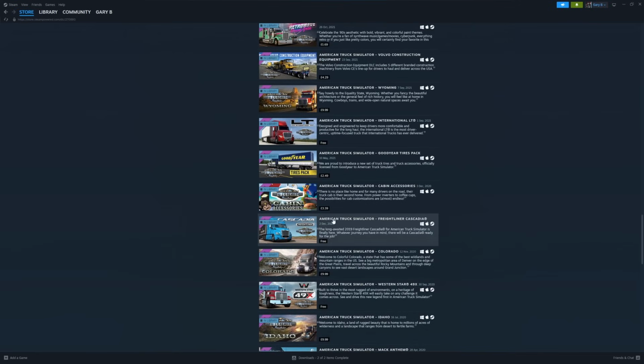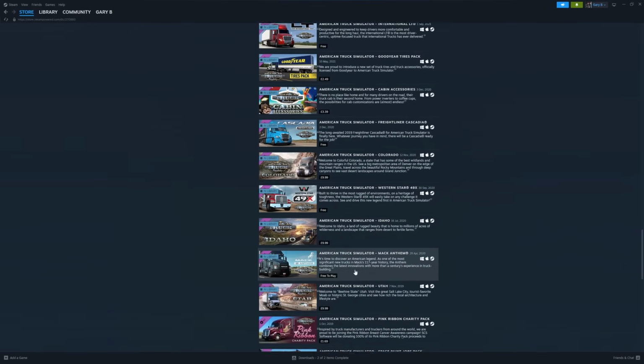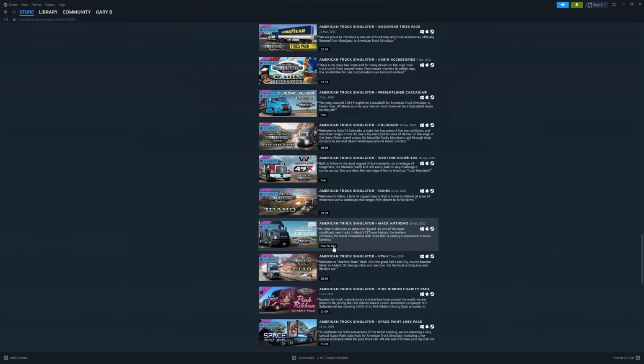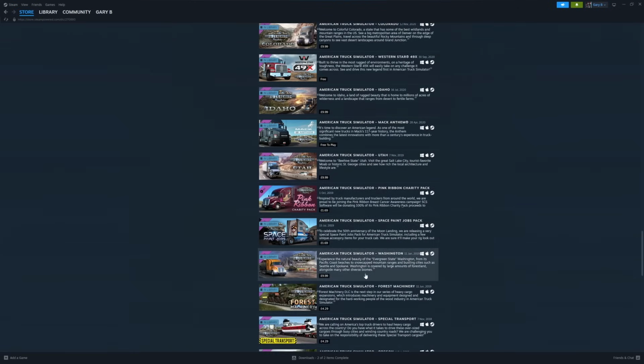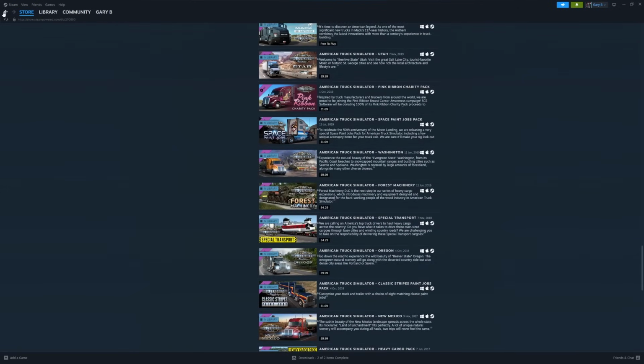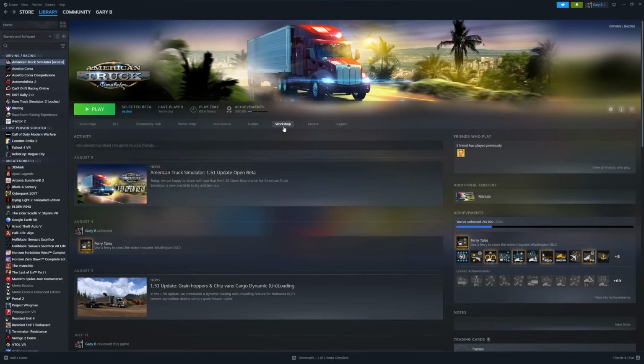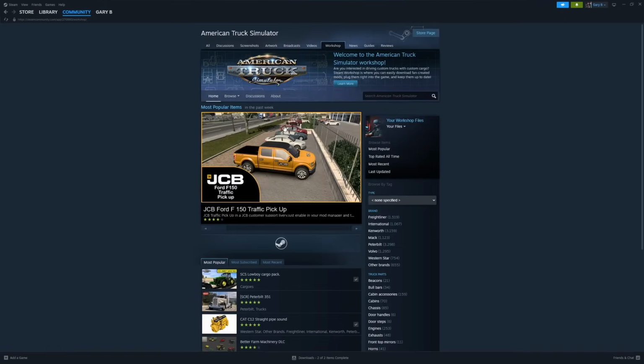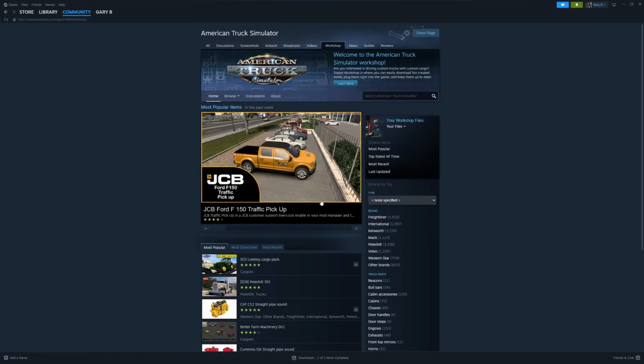there is a price attached to all of them, obviously, but during Steam sales you can get these around 50% off. Some of them are free, which is quite nice, but as I said, most of them are paid content. So if we go into the Workshop tab, which is just along the row here, and click on there, it will open a new window. Now this is where the modifications for the game are obtained from.